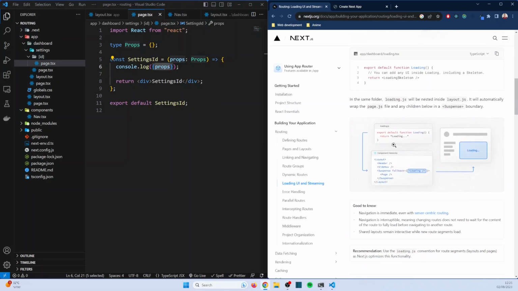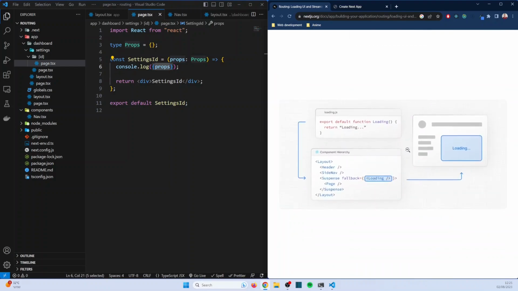And basically what it does behind the scenes is you can see in this example that this structure is going to be the header, the side nav, suspense with fallback of loading, so the loading page.